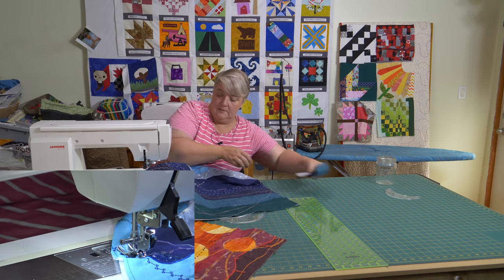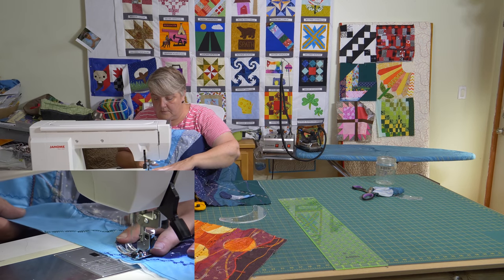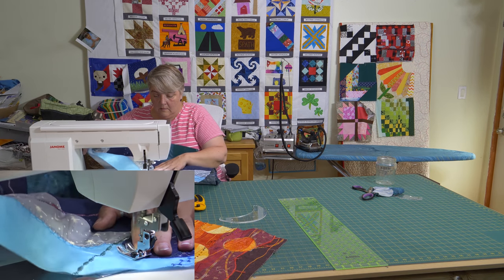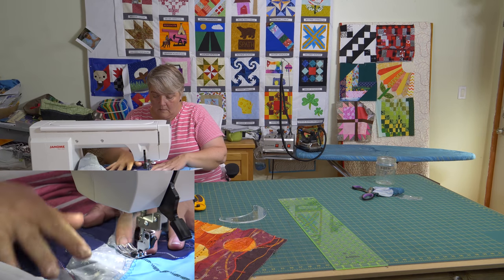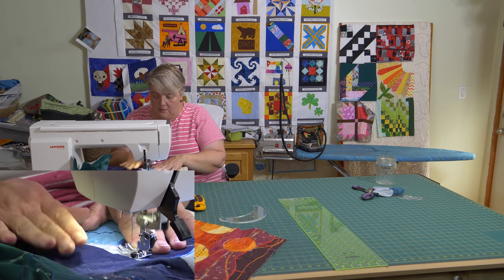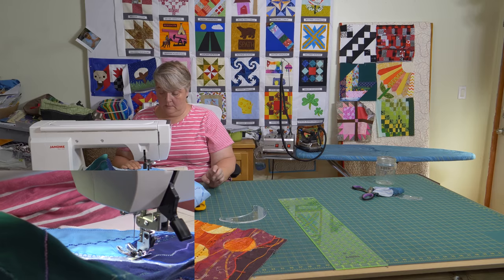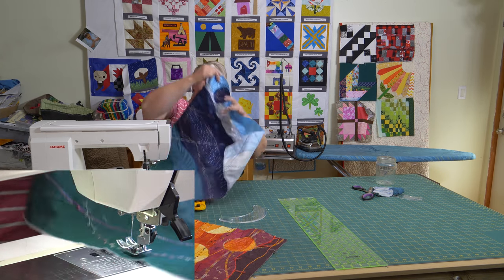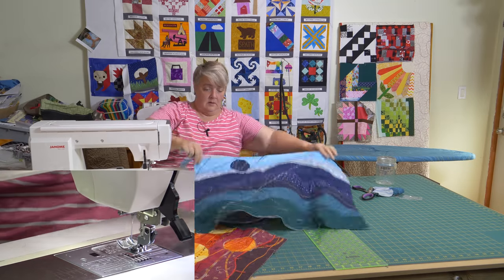Zip around with a ziggity-zaggity stitch or an appliqué stitch, and don't forget to lift your foot when you're going around the curves. It's a great way to use stitches you probably never thought you'd have a use for — you've been looking at them going, 'what would I ever use that for?' Well, this sort of fun art project! If you add some beads afterwards, it would still add a lot to the whole effect. Look at that — it just changes with the whole little thread around the outside. I think it looks lovely.